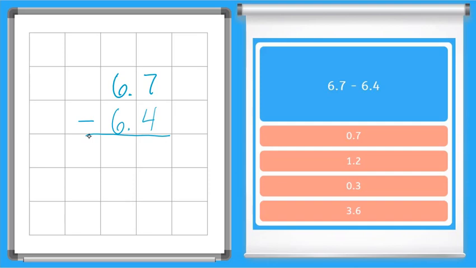So now we're going to subtract the tenths place first. Seven minus four is three, then six minus six is zero, and we're going to be sure to bring down our decimal point. So then our final answer is 0.3. Find that over here on the right, 0.3 or three tenths.